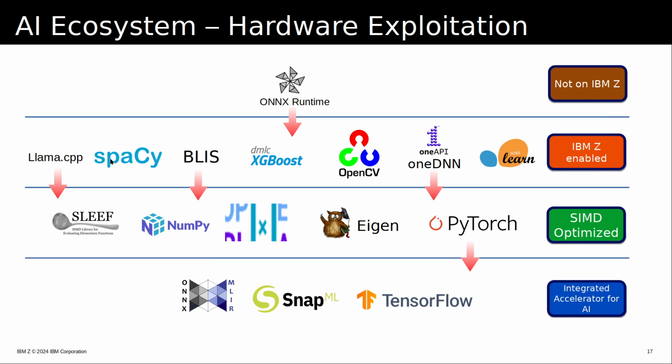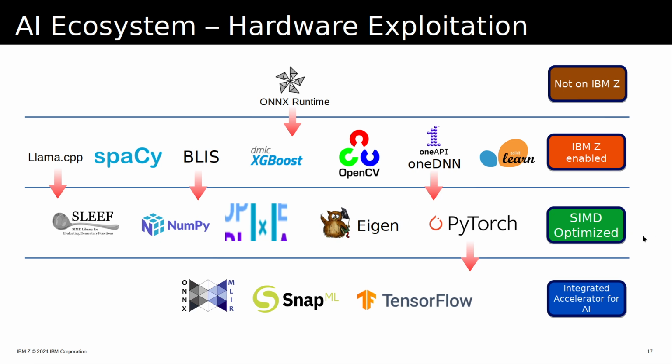And then there's a couple of pieces of the ecosystem which are enabled for IBM Z. For instance, spaCy, DMLC, XGBoost, things like that, or OpenCV. And that just means they compile and they run on our platform flawlessly, but they could run a little bit better if they were starting to utilize our hardware. The first specialty of our hardware that you might want to take advantage of is SIMD optimization. So that's this level down here. That's what, for instance, PyTorch or the Eigen library have been enabled for. And other packages which we saw in the upper layer, like for instance the Llama CPP, are currently being worked on to get enablement for.